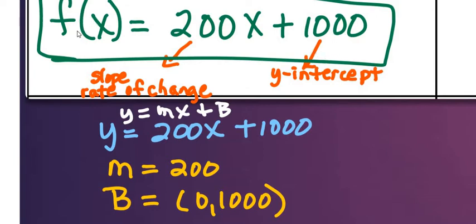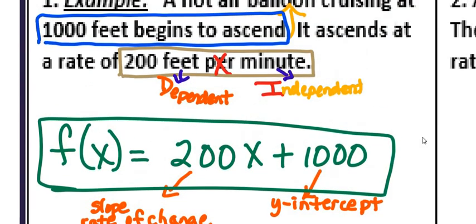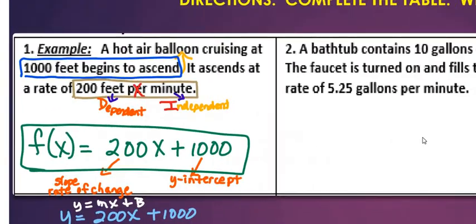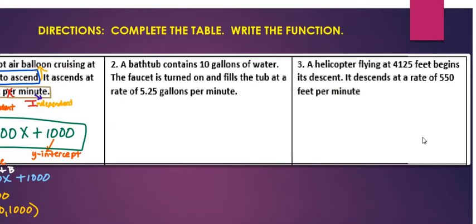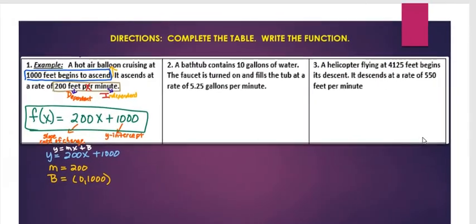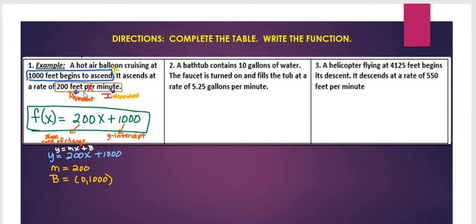This would be your total feet over here, and then your x would be your time, the number of minutes it takes to get there. So this is what we're going to be doing on 2 and 3. Looking at 2 and 3, I want you to read this and look for that keyword. Remember, look for the word per, and then look at whatever's in front of per, which will give you a hint as to what your slope is. Then look at where you started. We started at 1,000 on this one, so that is our y-intercept. So read through number 2 and number 3.